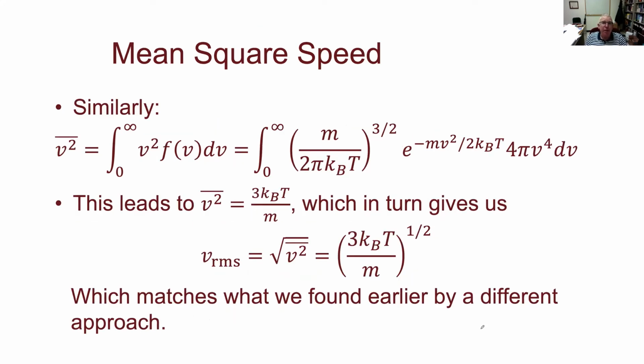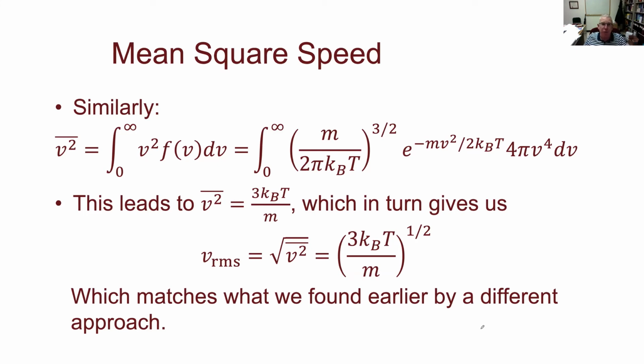If I wanted to find the mean square speed, the equation that we derived earlier, we would know we have to get the same thing. To do that, I would take my distribution function and multiply it by v squared and integrate that over all the speeds, right? When I do that, without doing the math all here, the result is the same as we got before: the average of v squared is equal to 3kT over m, which again means that the root mean square speed is equal to the square root of that quantity, 3kT over m. All right, and so that tells me I can do any of those things as I want.